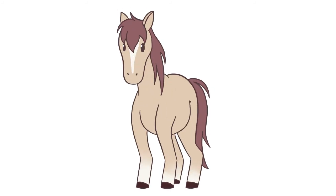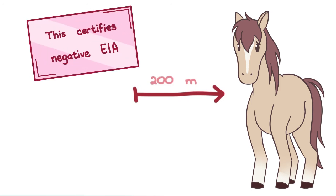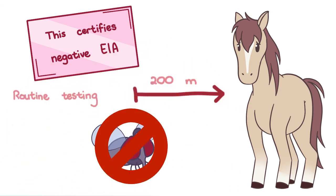When you've identified the infected horses, there is no treatment — they are infected for life. What you should do is prevent other horses from getting infected. Infected horses should be kept at least 200 meters away from other horses. Horses entering shows or races are usually required to present proof of a negative equine infectious anemia test, and they should be tested routinely, usually every year, as part of their health program. Control of biting flies in stables would also help.